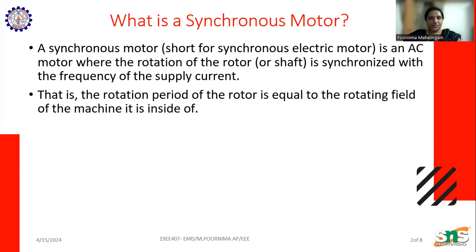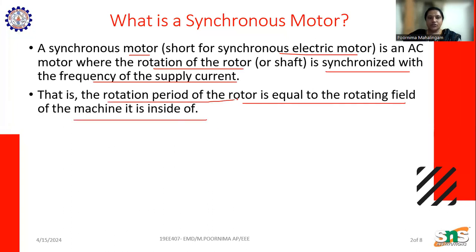What is a synchronous motor? A synchronous motor, short for synchronous electrical motor, is an AC motor where the rotation of the rotor or shaft is synchronized with the frequency of the supply. That is, the rotating speed of the rotor is equal to the rotating speed of the field of the machine. That's why it is synchronizing the speed of the rotor with the machine, and it is called a synchronous motor.